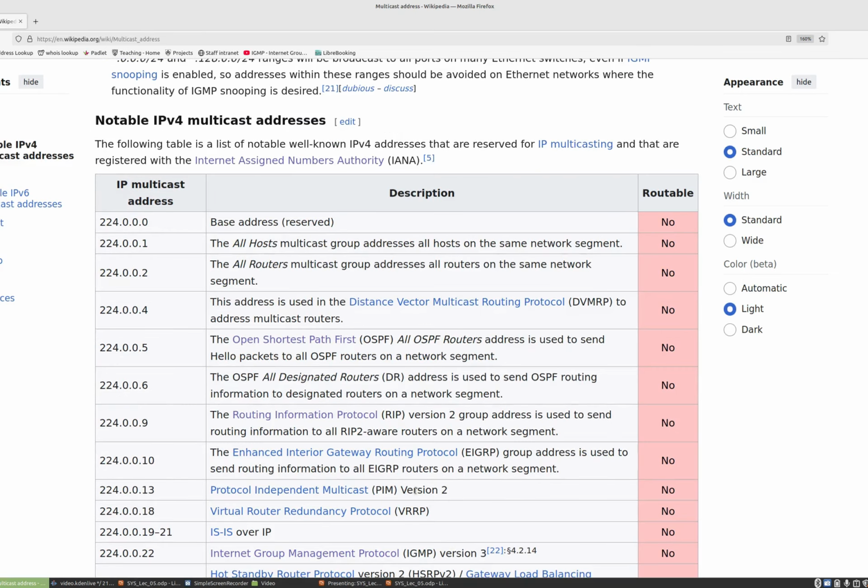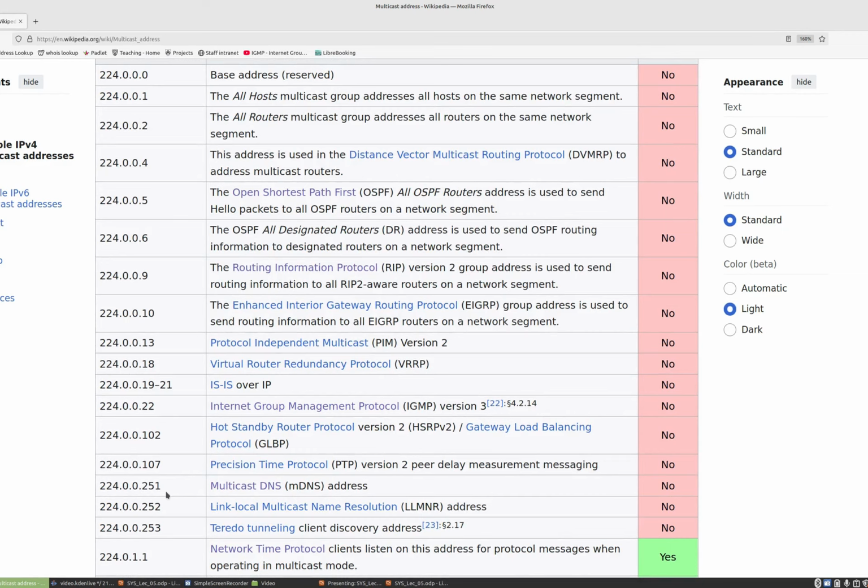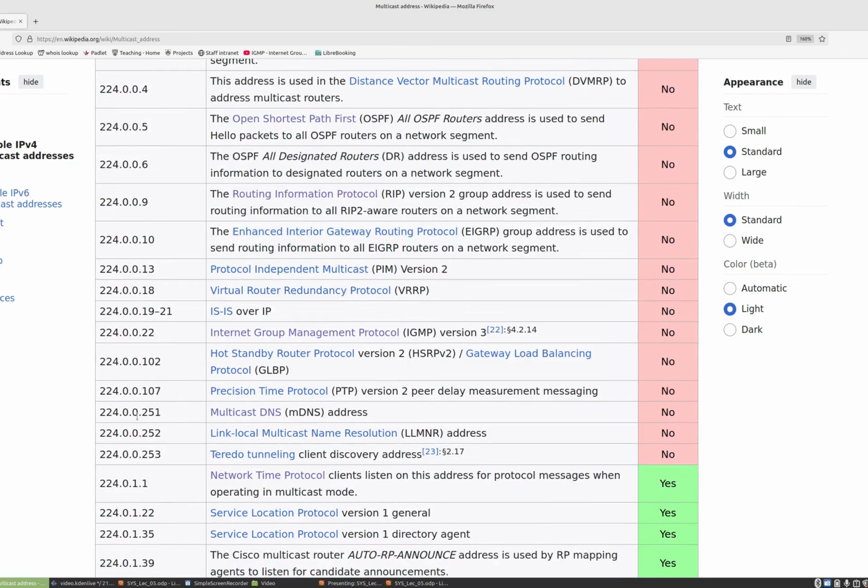So within the block of IP addresses allocated to your local area network, the first one that we will be looking at is the IP address 224.0.0.251. That is our multicast DNS address. And the key bit to remember here, when we look at the MAC address later, is ending 251 or FB. You'll see that later, so keep that in mind.